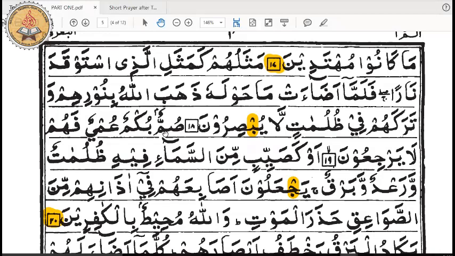Summum. Excellent. Over here, that was really, really good. Meem has a dhammatan on top of it, but on top of the dhammatan, you have a meem. Now, this indicates that instead of saying summun, like you would normally do, you have to replace that sound with a meem at the end. So you would say sum. Can you say that? Perfect. Okay. So that was really good. Let's move on.